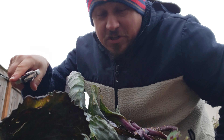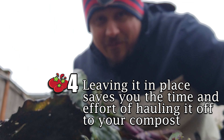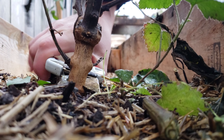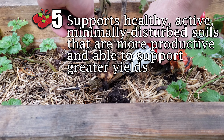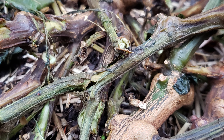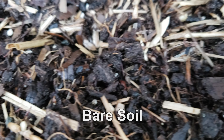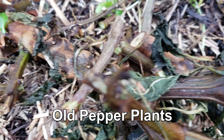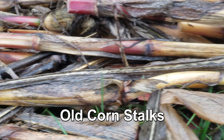Fourth, just by dropping the material right in place, you're saving yourself the time and energy of not having to haul it off to the compost. And finally, the chop and drop method is the ultimate support for soil life — minimal disturbance by leaving the root systems in place and maximum protection by covering the bioactive top layers. That alone is reason enough. Chop and drop is a fantastically free way to ensure better yields year over year.